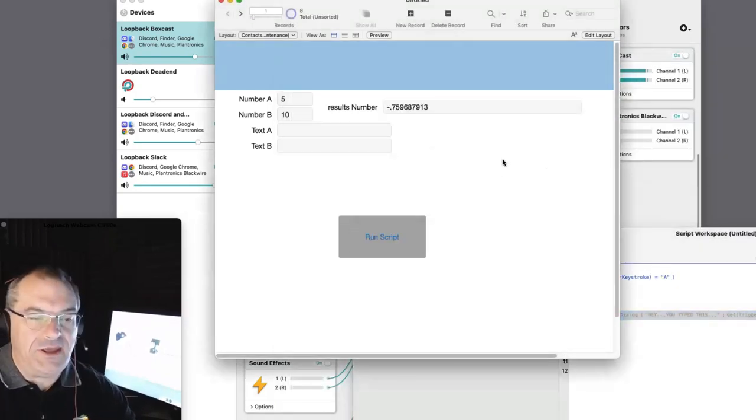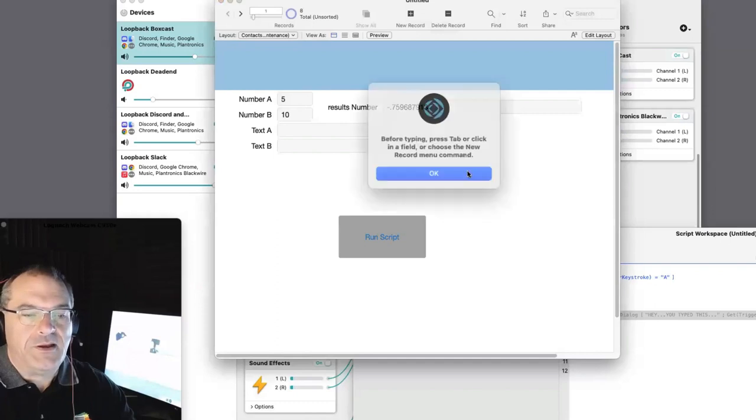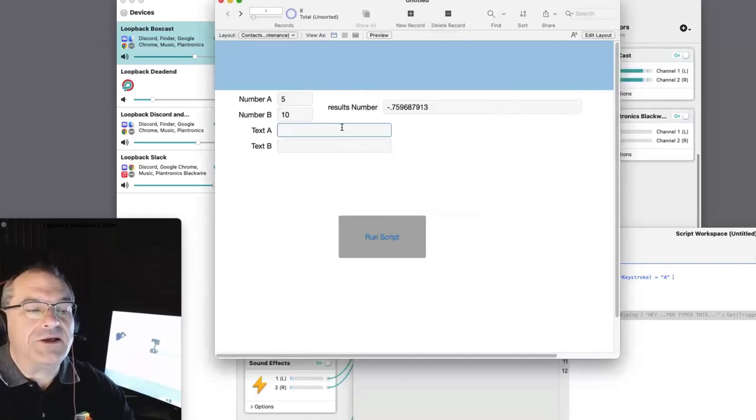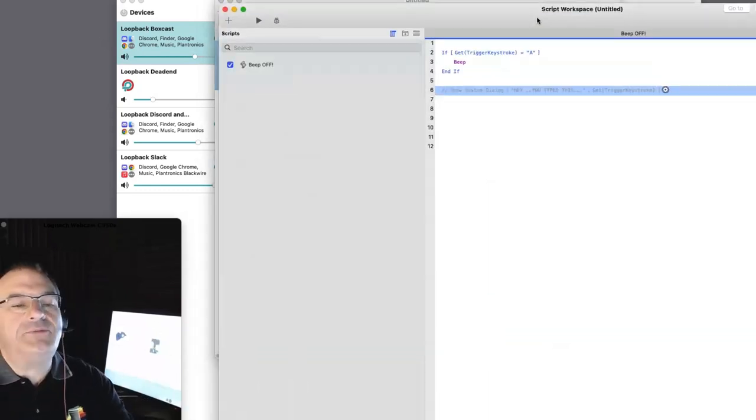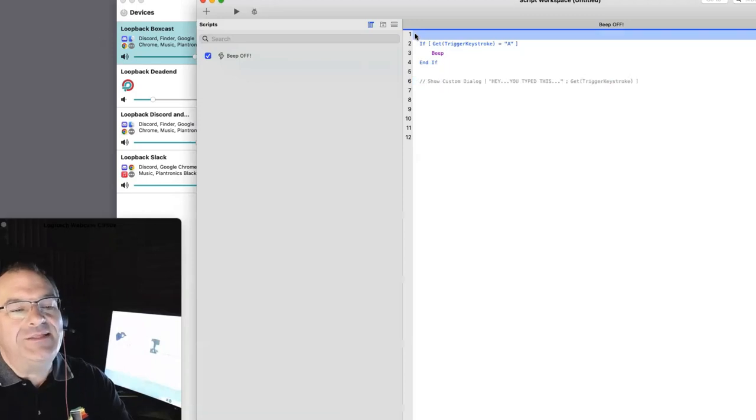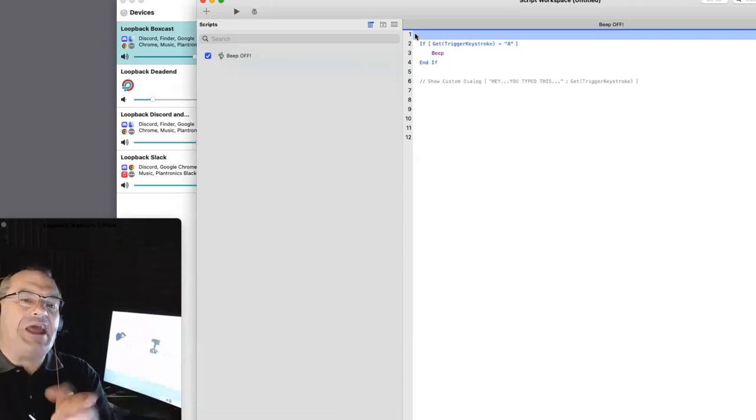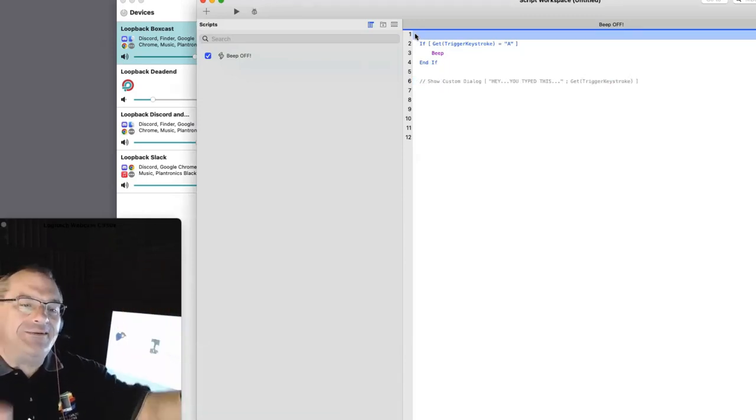So here, I'm going to type B. I type B. Now I'm going to click into a field and type B. Once again, it's a layout wide keystroke. It doesn't care if I'm in or out of the field. So I'm going to hit B right now. B, B, B, B. Now I'm going to hit A. 1, 2, 3, A. You hear that. Ed Burkle says set error capture on. It's actually, that won't do it because it suppresses the error while this is running.